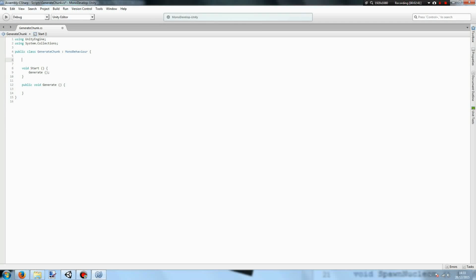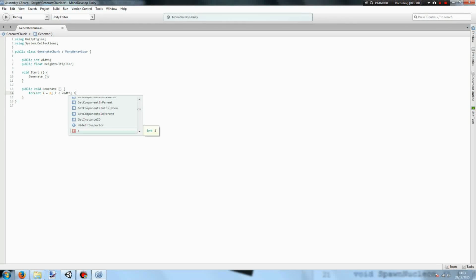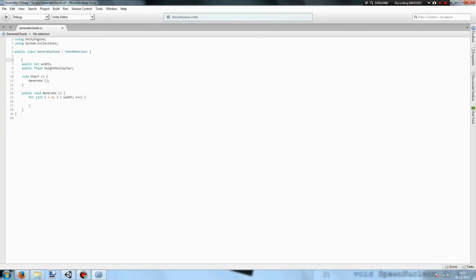We also need public int width, public float height multiplier, and then we can do for int i equals 0, i less than width, i plus plus.